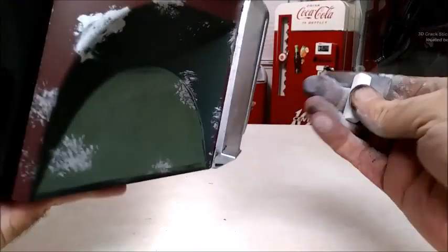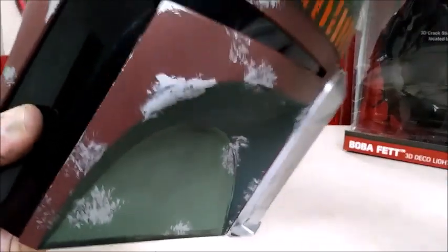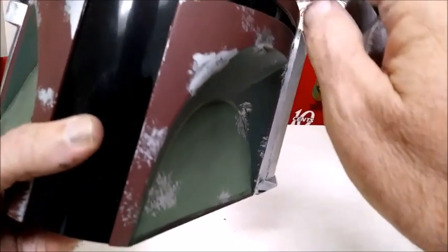That's actually probably a better way to do it. Just put it on your fingers. Just get it on your fingers here and coat his helmet. Now this will come off with water. I just like to give a nice little coating of it, and I'll blend it in so there's no white spots.